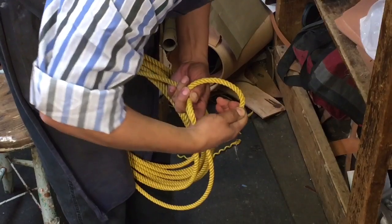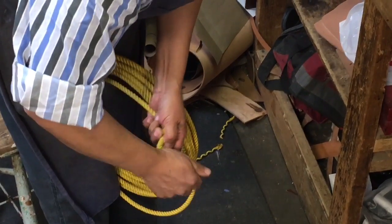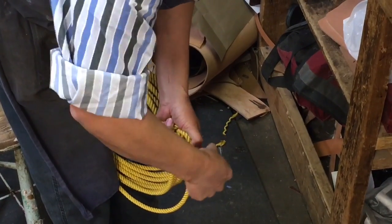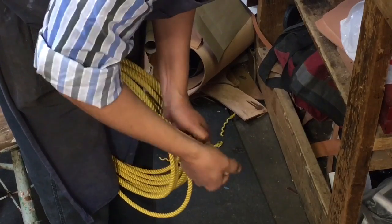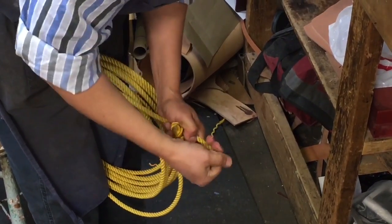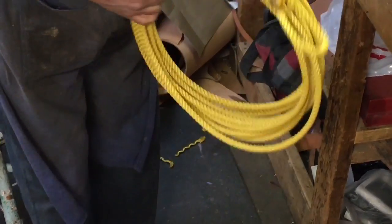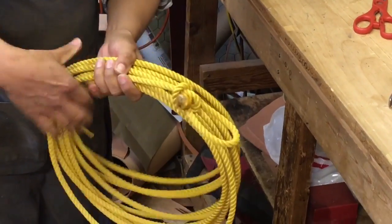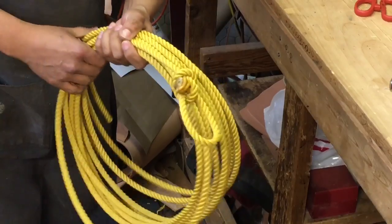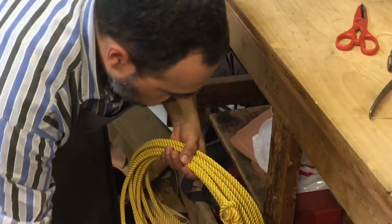And it's an overhand knot. Then we come back around right through there. And when you get your Honda just about how you like it, we're going to warm it up again. See how it's laying there parallel to the lay of the rope. We're going to warm it up again, and we're going to snug it down. For that, we're going to need our hook, and we're going to need our hammer.